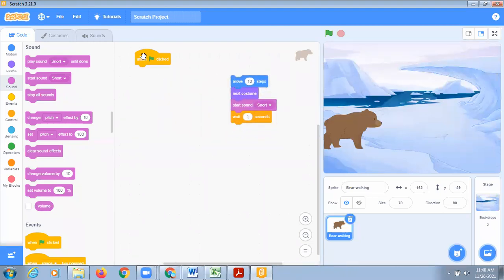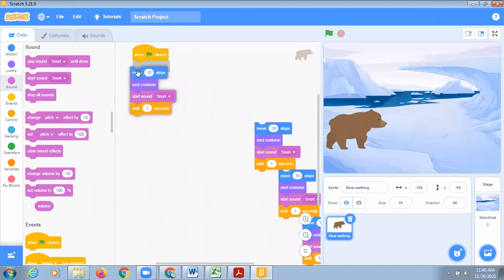Now what I want is I wanted to repeat all these steps again and again. So for that, you will click on this, copy it and paste it. Now keep them one after the other like this.